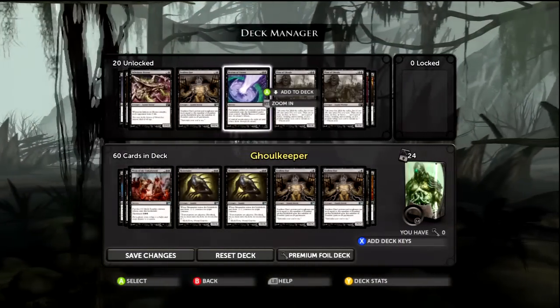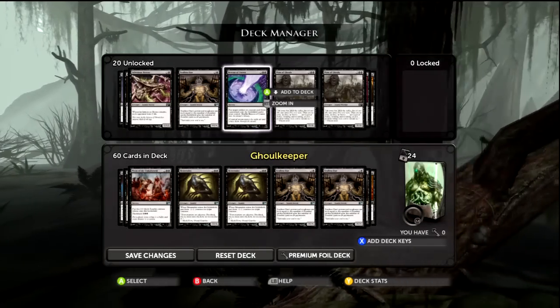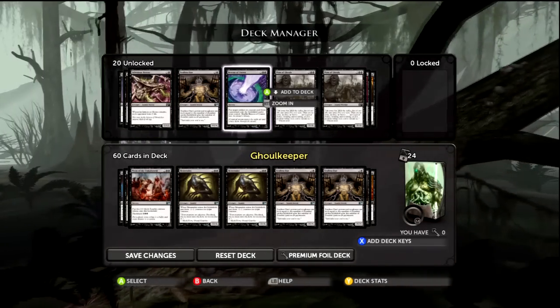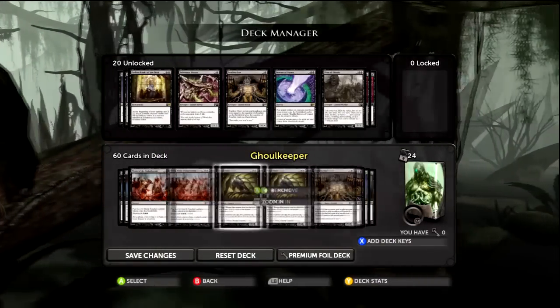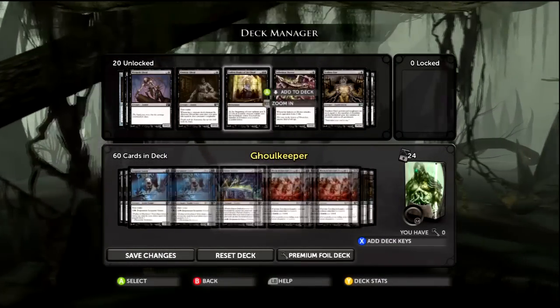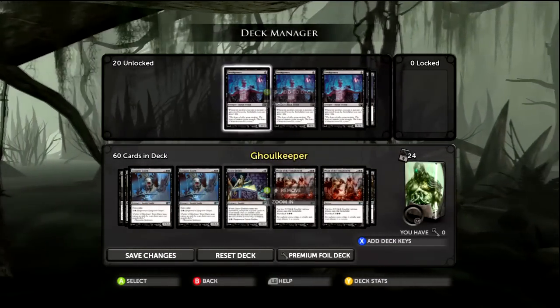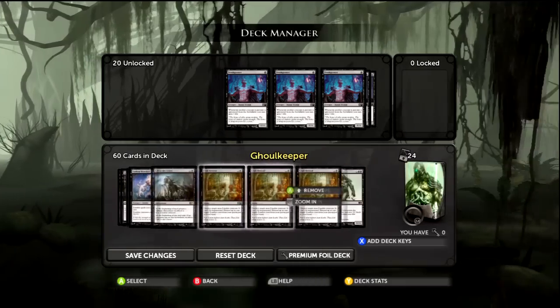So I like it in Grave Whispers because a lot of the time they're going to be discarding their win conditions, and then you're just like, I'll take it. But here, it's not really that often. Soulless One, there's too many 4-drops. You can't run all of them. And there's Endless Ranks of the Dead, which I know a lot of people love, and I don't know. I just feel like you're better suited running all of the cards that I'm running.